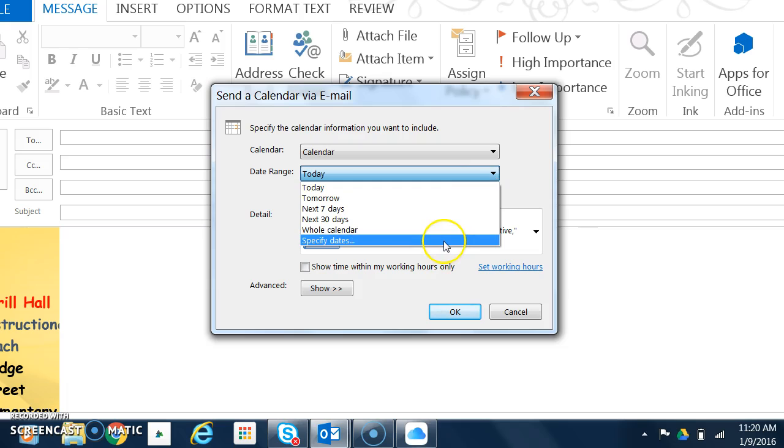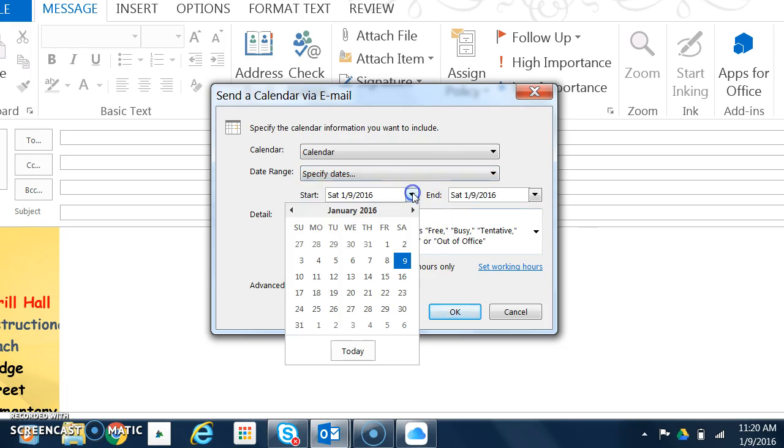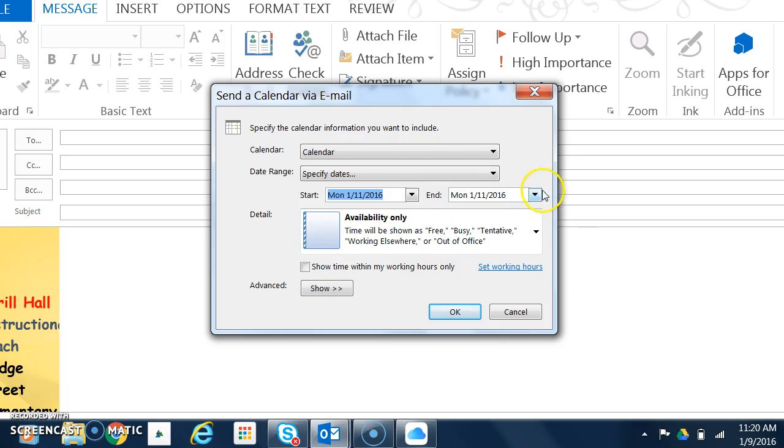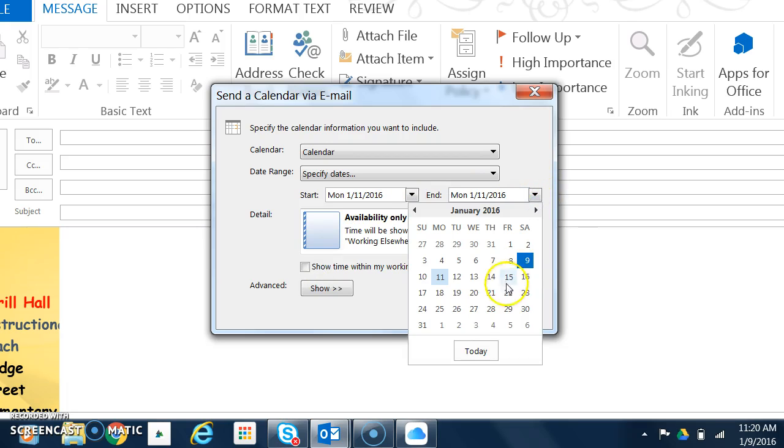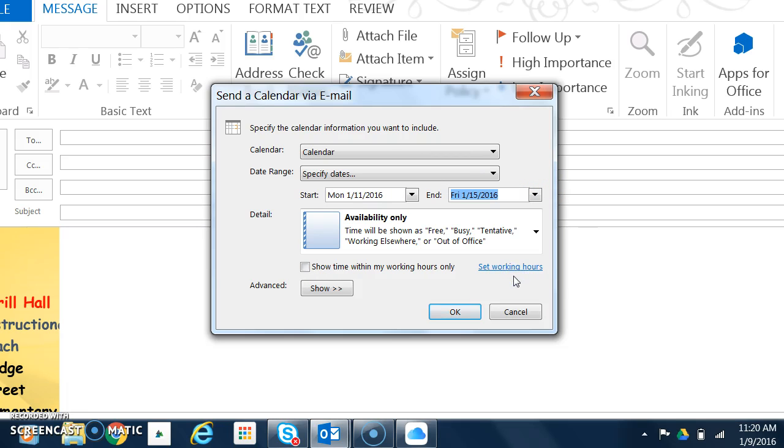I always customize the date range, and in this case I'm just going to go out by a week. That way it's not overwhelming to teachers, and I can guarantee that we have a selected time frame to choose from. You can set your working hours from here. I've already set that on my desktop version.